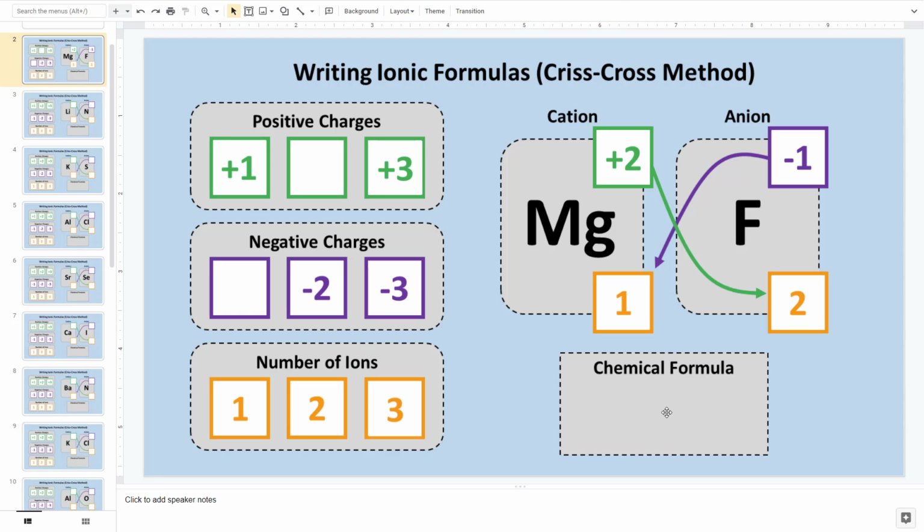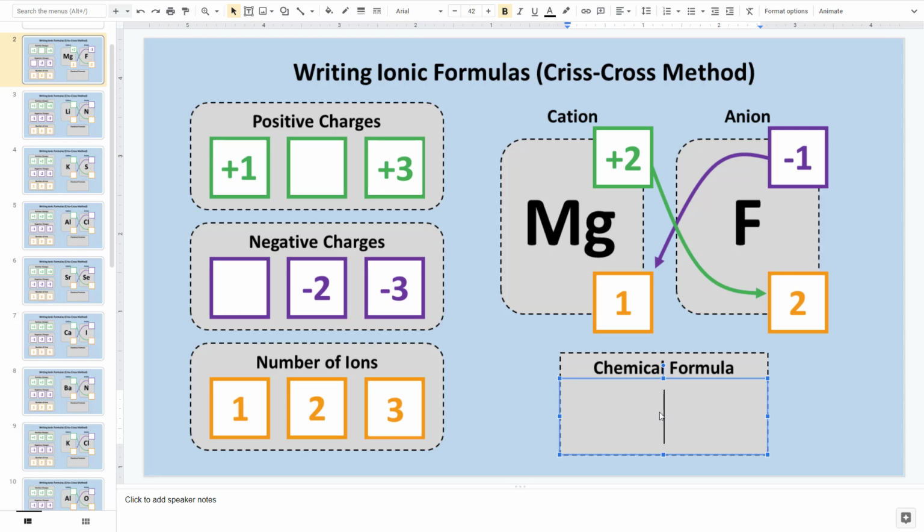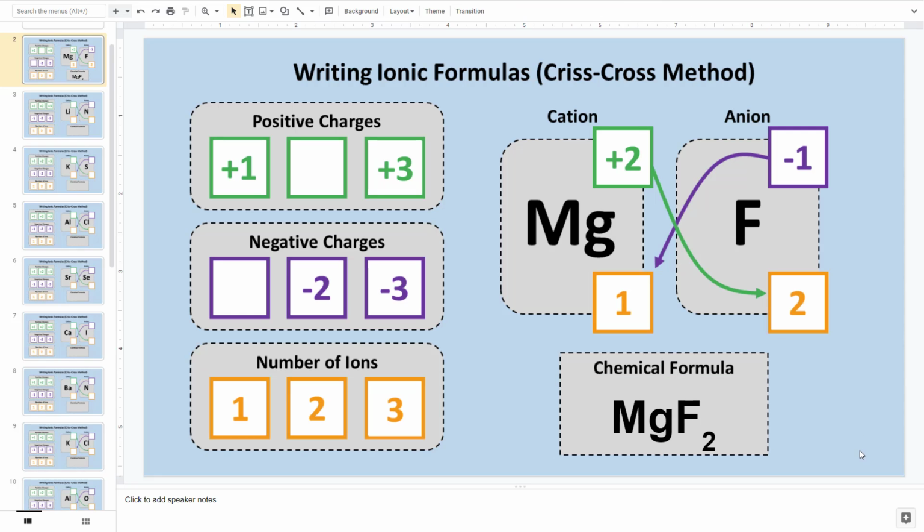Okay, let's put our chemical formula in. Because magnesium has only 1 ion of magnesium, we just have to put that. We don't have to put a subscript. And for fluorine, there are 2. You're going to hold the control button down and then the comma, and that will give you a subscript. And so that's our final chemical formula.